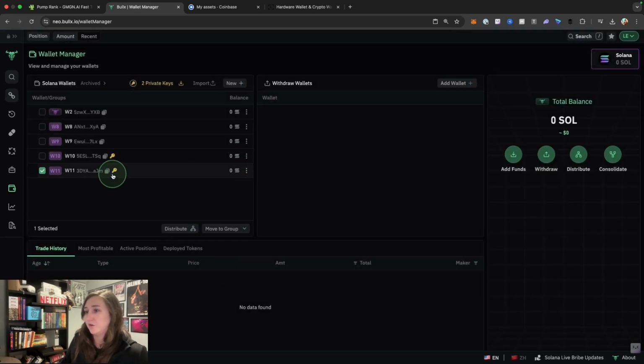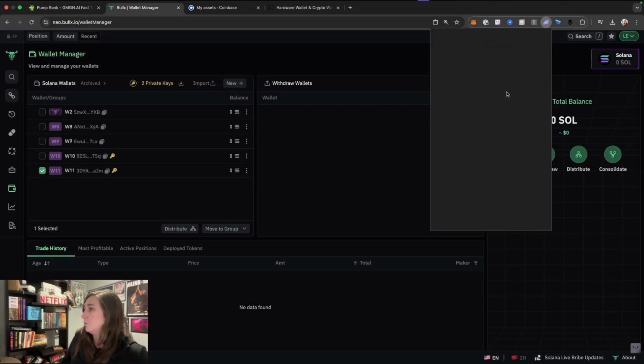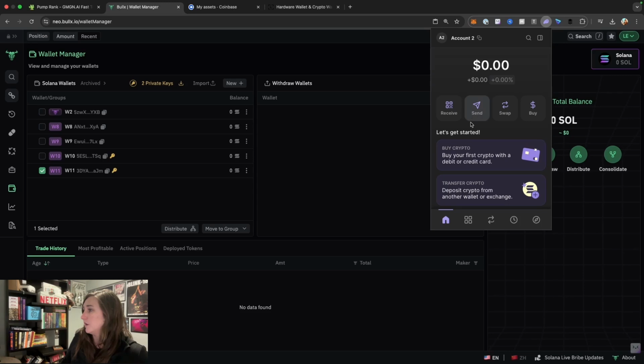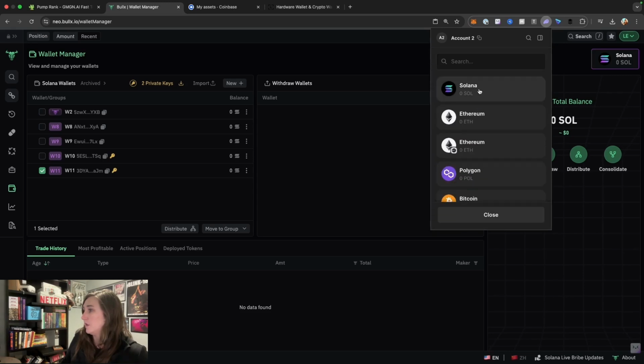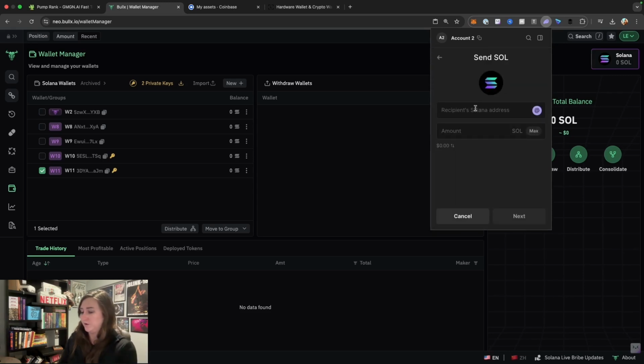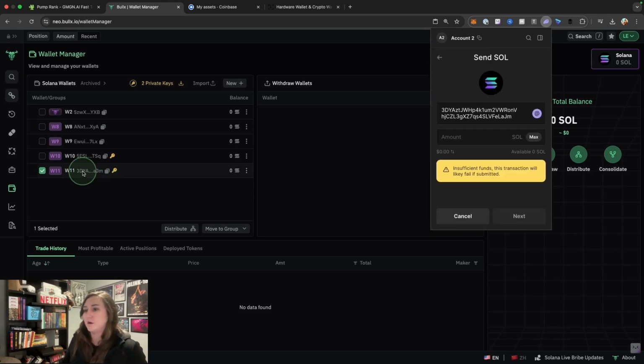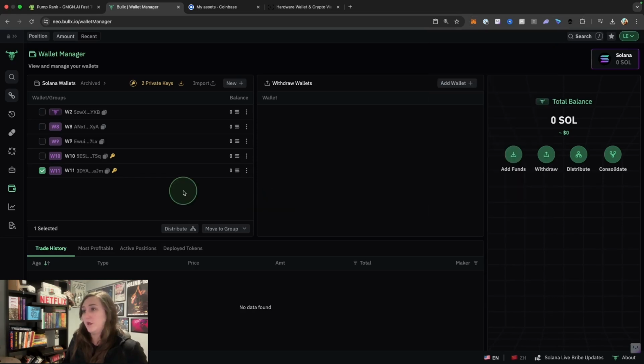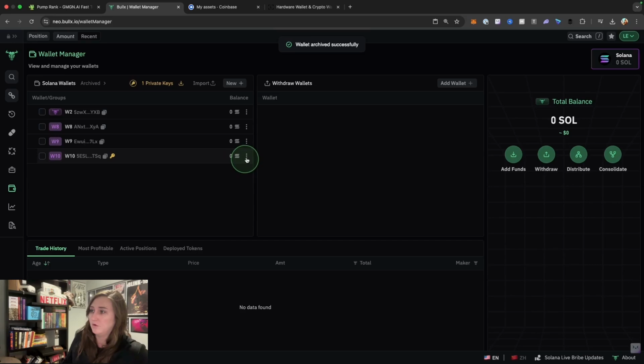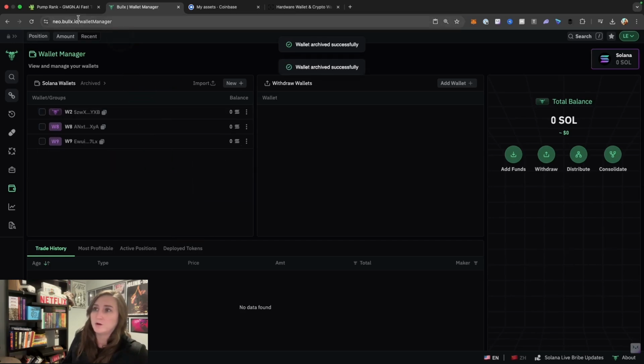Then we can copy this wallet address and send to it. Let's say I have money in here. I want to send Solana to this wallet address in BullX, which is this 3DY one, and I want to send the max amount. You'll hit next and then you'll hit send. Then it will be over in BullX here, and you can just start trading right on BullX's platform. I'm just going to archive these for now, since you guys saw the secret recovery phrase.